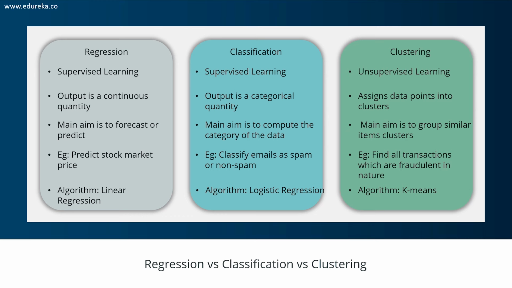Then we have the clustering problem. Right? This type of problem involves assigning the input into two or more clusters based on feature similarity. For example, clustering the viewers into similar groups based on their interest or based on their age or geography can be done by using unsupervised learning algorithms like k-means clustering. One thing you need to understand is under supervised learning, you can solve regression and classification problems. Under unsupervised learning, you can solve clustering problems. Reinforcement learning is something else altogether, right? You can solve reward-based problems and more complex and deep problems.